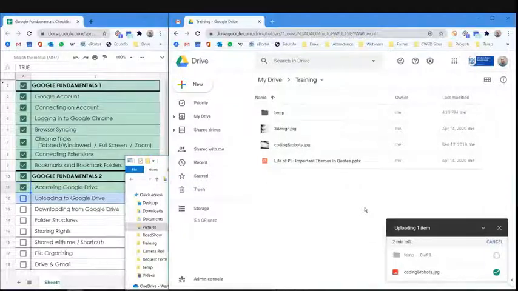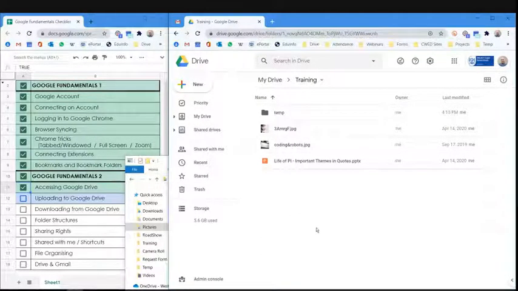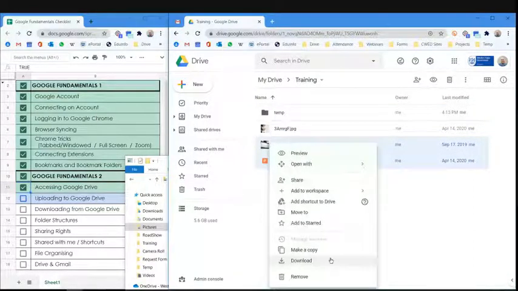Now you'll see I'm just uploading things left, right, and center because I don't need to worry about the space. I do need to worry about my own internet cap, so I'm going to stop that now. So it really is as simple as that, uploading files, folders, etc. So when I want to download something, the same thing applies. I just select whatever I want to download, right-click, and just say download. Right, so there we go.